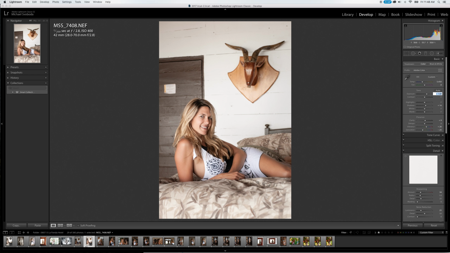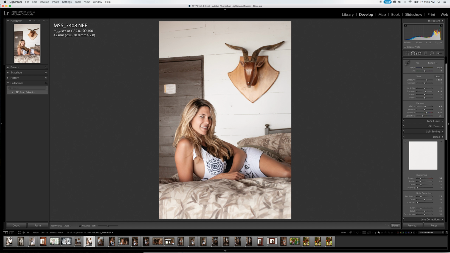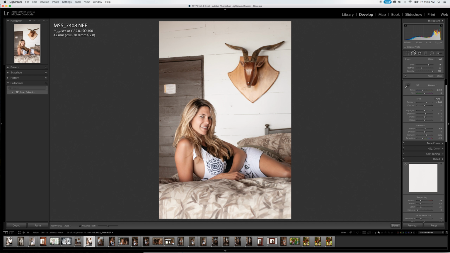I like that. Okay, so now we can actually, this piece of paper here, I'm just looking at distracting things in the image, and one of the things that distracts me is this white piece of paper stuck on the door. So, you know, we have options. Because we are taking this into Photoshop, we can remove it there, or we can remove it here. I'll just remove it here for you just so you can see this tool right here. This is the spot removal.